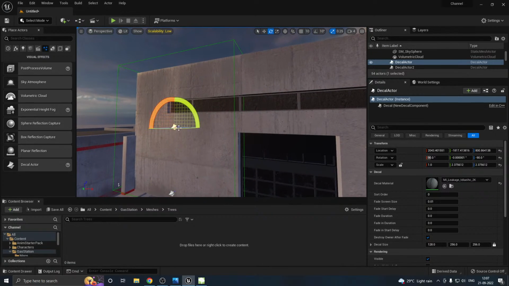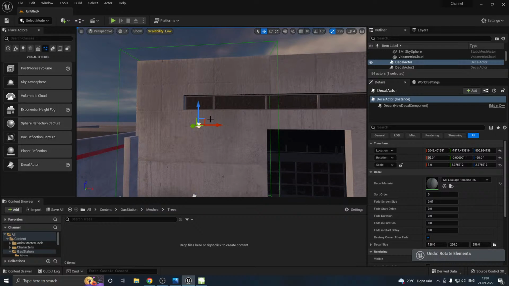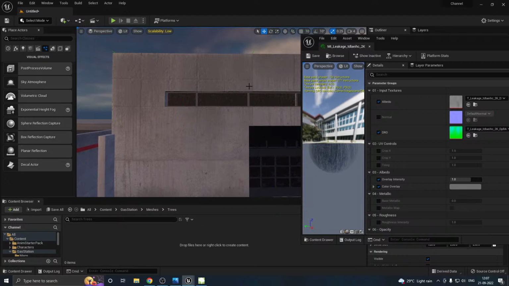Or if I rotate this one a little bit. No. Okay, I'm gonna change the color.